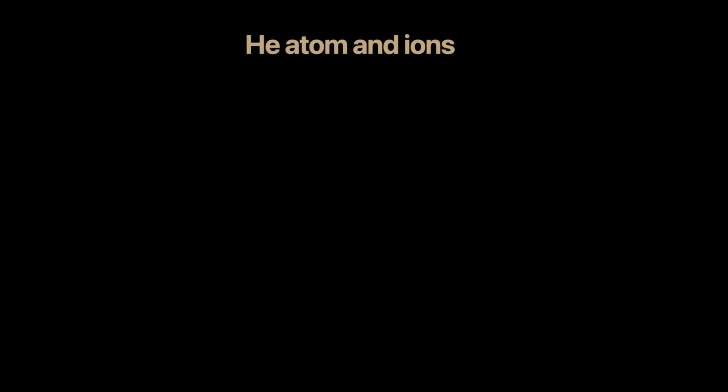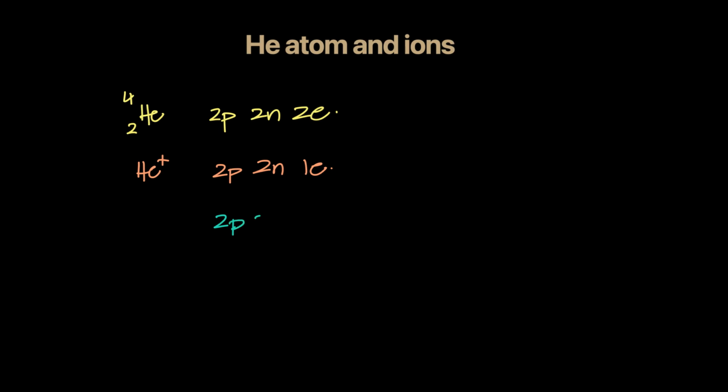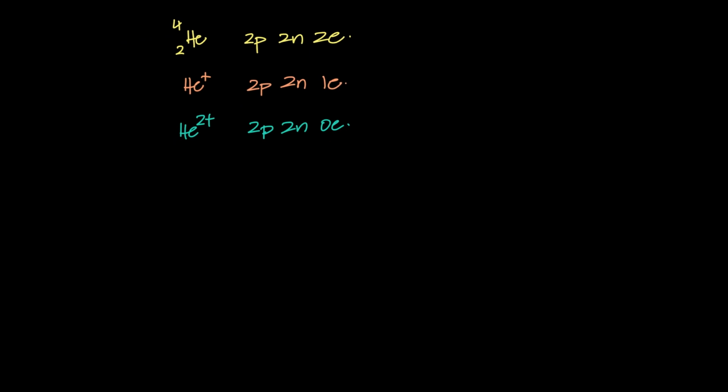On its own, the helium atom, this is the most common isotope of helium, has 2 protons, 2 neutrons and 2 electrons. Now, if I were to somehow forcibly make it lose 1 electron, what would you form? You would form a particle that has 2 protons, 2 neutrons and 1 electron. That would be called helium with the 1 plus charge. And somehow I could lose both electrons. Then that's 2 protons, 2 neutrons and 0 electrons. That would be helium 2 plus. The idea is that yes, helium can be made to lose electrons.